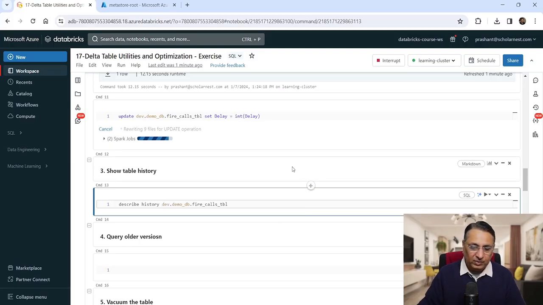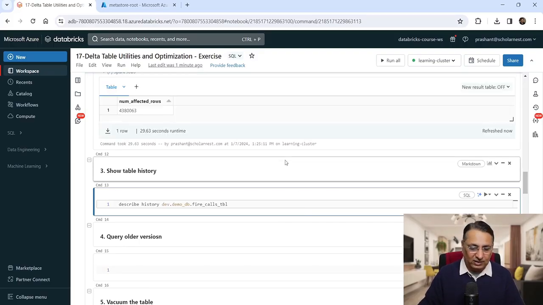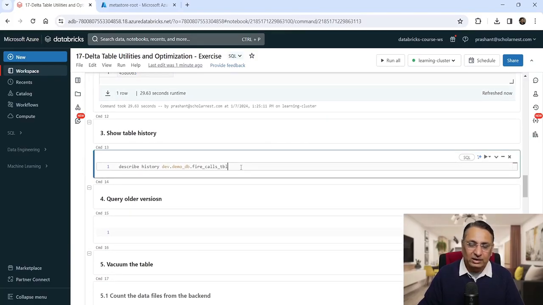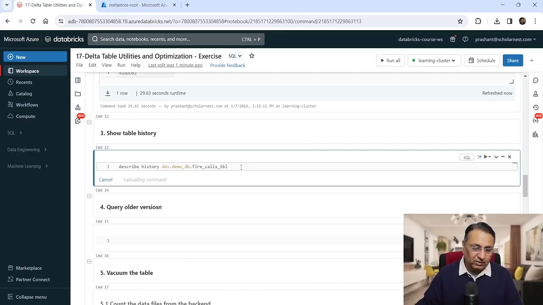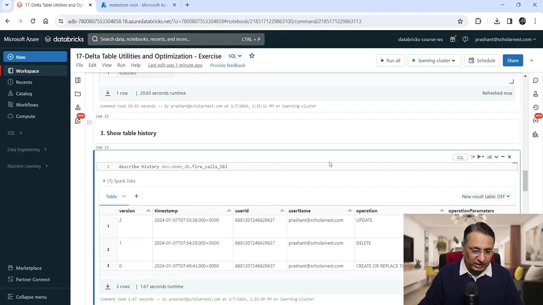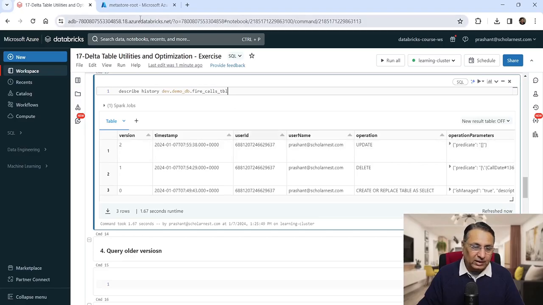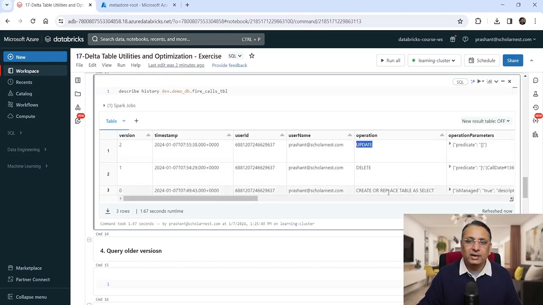on that table, and hopefully I will see 3 versions. Version 0, okay, these many records are updated. Version 0 when I initially created the delta table, version 1 when I did the update, and version 2 when I did the delete. So as expected, we already learned all that. I see 3 versions of the table, right? And I also learned that in delta table, whether we do delete or we do update, it will create new data files, right? For each version, it will create some new data files with the modifications implemented for that version.